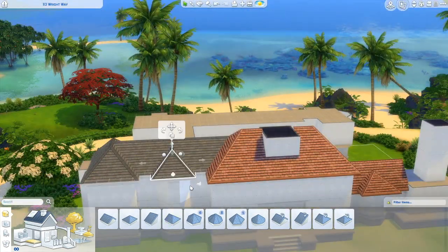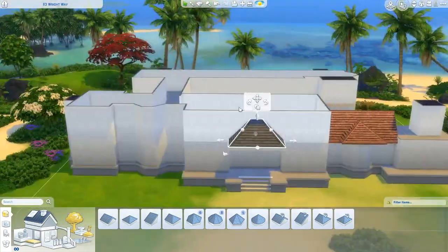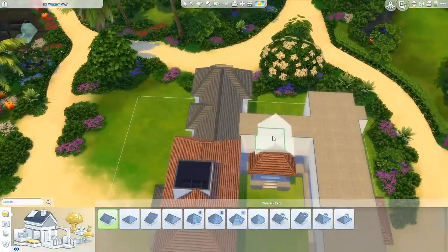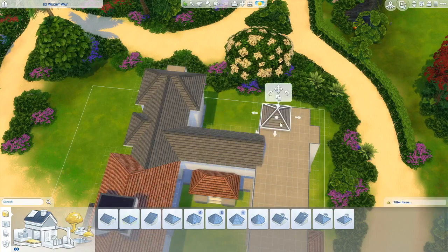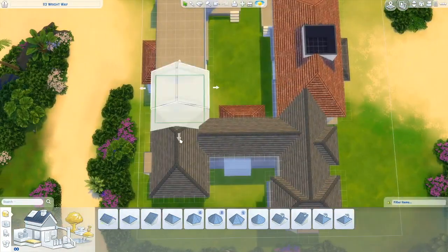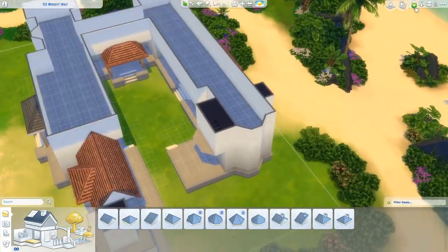But when I was painting the outdoors and I would hit shift so I could get everything, a lot of what I got called the inside got painted the outside color. And that was really kind of annoying. And so I had to go back and paint the inside color and do it one at a time, which a lot of people were laughing at, but what am I gonna do? That's the only thing I can do.